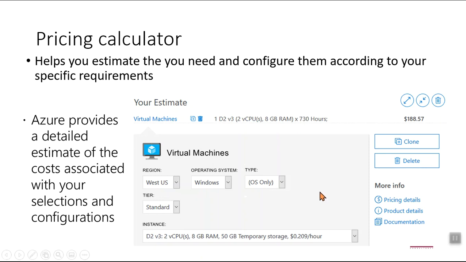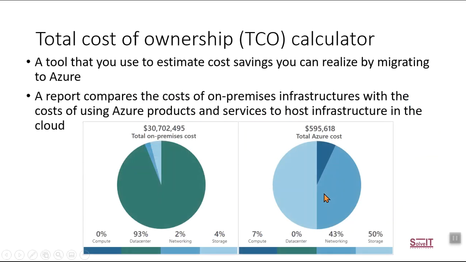So I'll run through the pricing calculator once we finish the slide presentation. Now there is another calculator. It's called a total cost of ownership calculator. Now what this calculator does is that it compares on-premise usage against cloud usage, right? But it requires you to input a lot of parameters based on your assumptions. So what the calculator does is that it compares the resources that you specify, calculates the resource usage on Azure and compares that against the cost on premise, right? And if you find that the Azure cost is cheaper, then that makes your migration to the cloud viable. I'll also show you how to run the calculator in a bit.